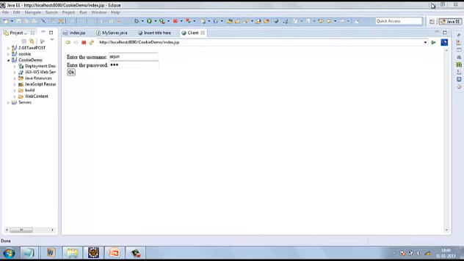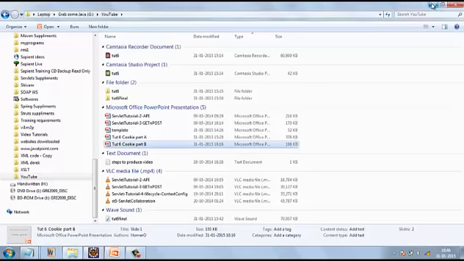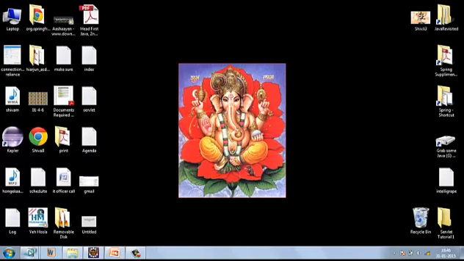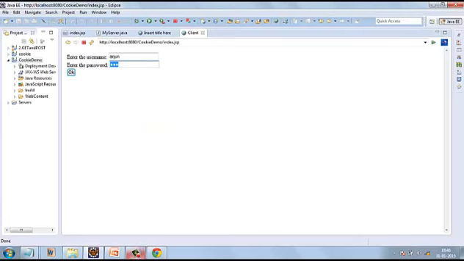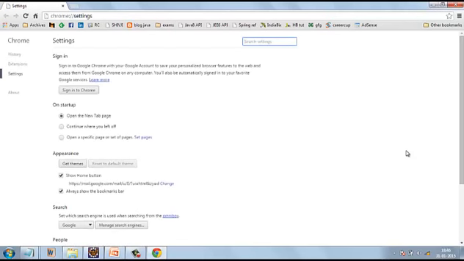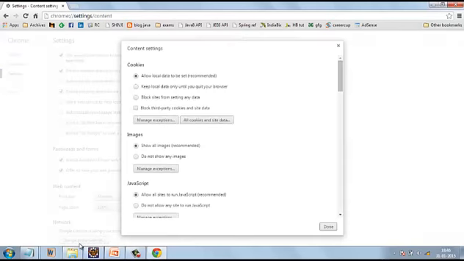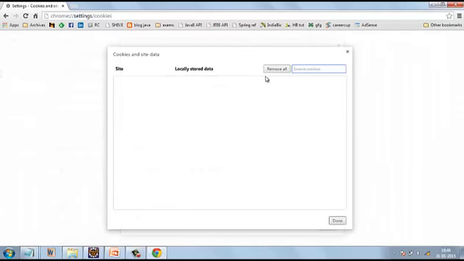So to understand it better, let's open up an external browser. I'm going to open up Google Chrome. You can use any other browser as well. So inside Google Chrome, go to the settings.